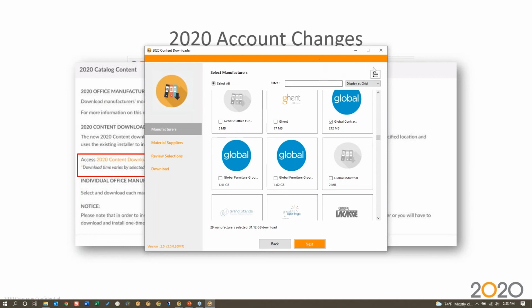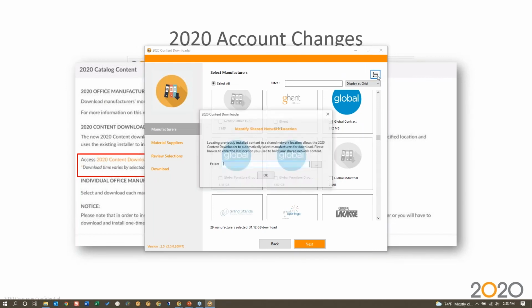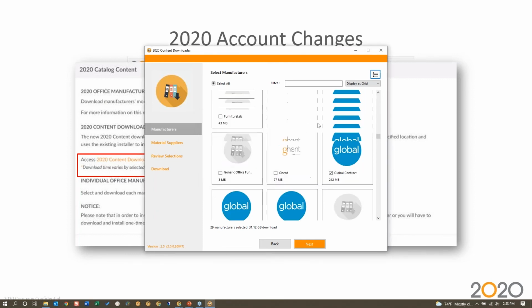Okay. Remember just a second ago, I was talking about it pre-selecting things for you. Some of you are on a network. So if your IT person is installing from a network, they're going to want to go in here and identify where that location is. Sometimes we have a default location, but sometimes each dealer changes where they're going to install this and what network place that they want to install it for. So once you put that in there, that will pre-select things for you as well.